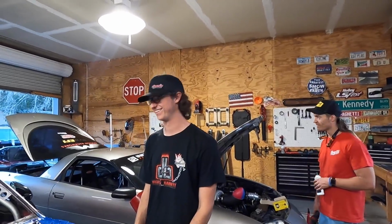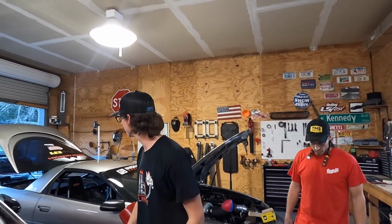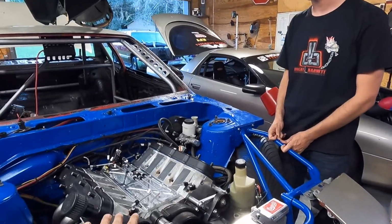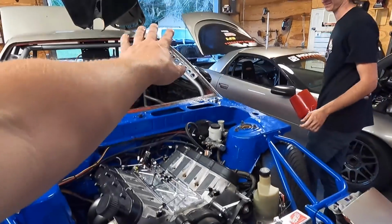I know. It's weird. We got it all torn apart in the front, but we're trying to decide how to take the exhaust manifold bolts out because they're rusted pretty bad. Yep, it's a Northern car, so you'll have that. Yeah. But my car's coming along really well. That's a whole separate deal.